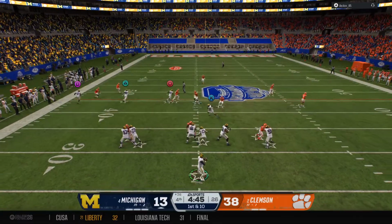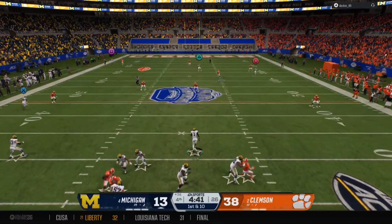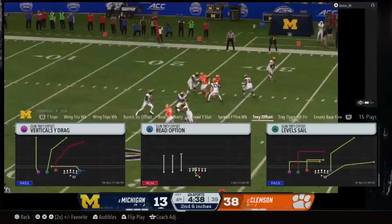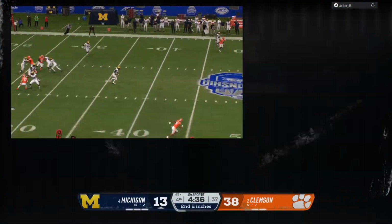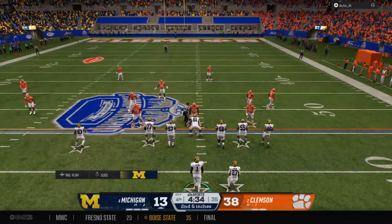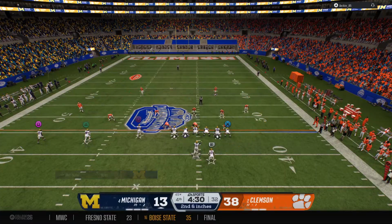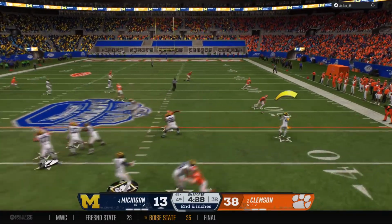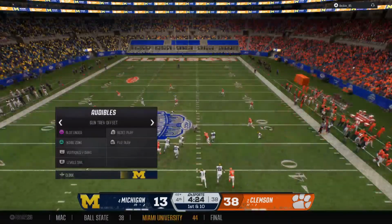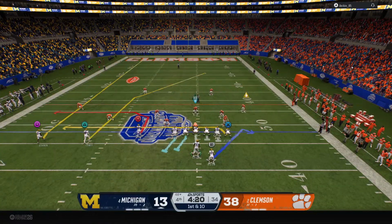They snap it. Quarterback looking to throw the ball. On the move now. He's looking to scramble. Really solid first down gain. He's just short of the marker, so maybe a chance here to take a downfield shot. Come to the line for second down and very short now. And the quarterback looking to make a play through the air. Makes a quick catch. The Wolverines offense is on the move now. First and 10 play coming up.